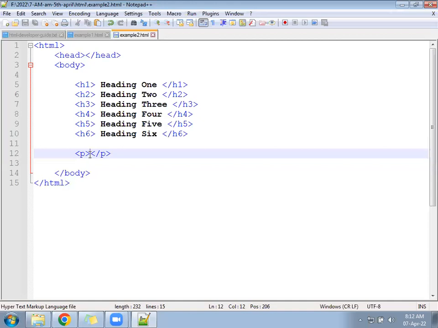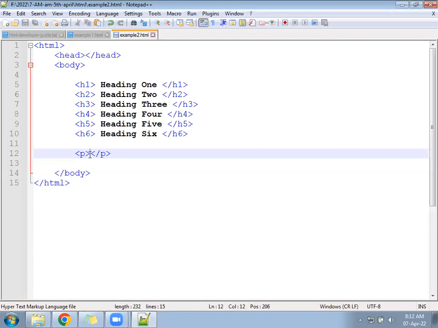People blindly use any tag anywhere, 100% wrong. That is the difference between an experienced developer and a fresher developer. The experienced developer has seen many things. If you are writing a paragraph tag, what are the places it is going to impact? He understands. If it is bad for a particular situation, he will not write it. He will write those things that are suitable for all the places.